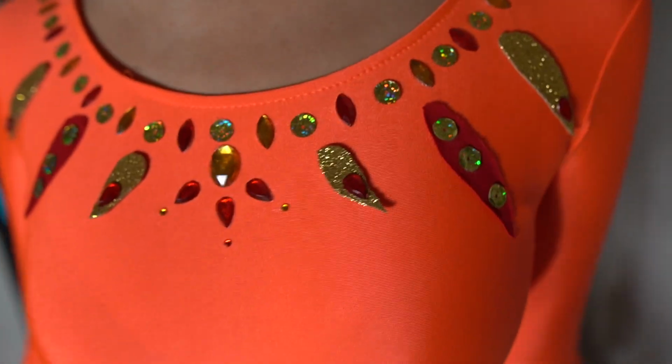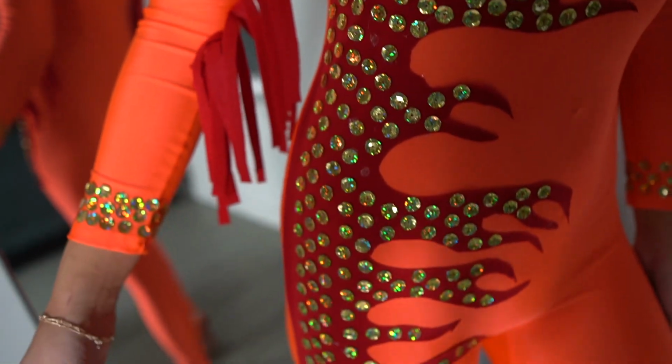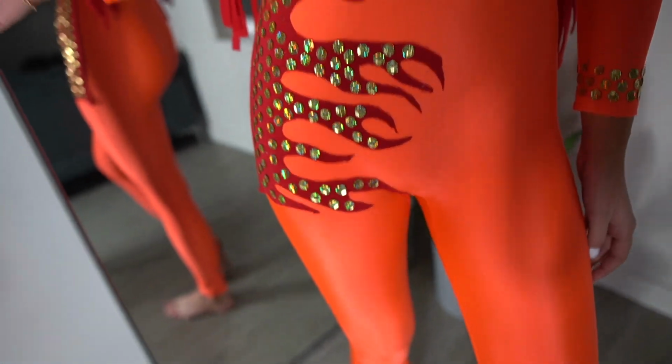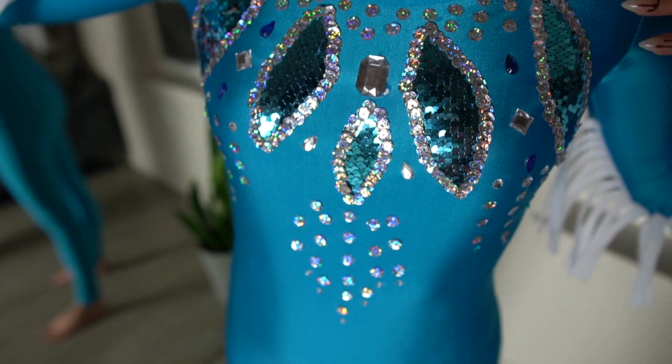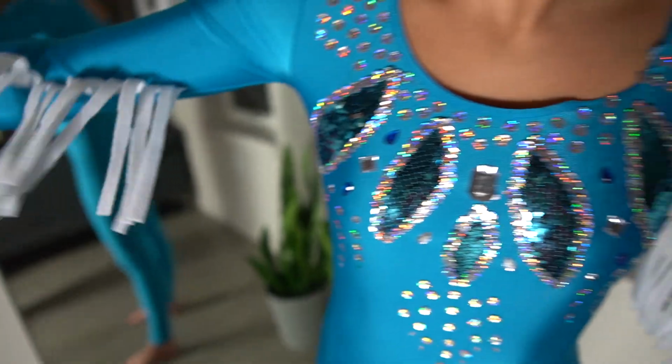If you didn't want to do all the work to bedazzle it and make it your own, each of these took me around 2 days to make, and it was a lot of just gluing and getting sticky and putting little rhinestones everywhere, but I think they turned out okay. They're definitely not high quality at all. I think they look good. They look fine. Also, it just depends on how in depth you want to go. There were definitely examples that we saw on Pinterest of people painting them, sewing different things, gluing different rhinestones and stuff on. It also depends on how detailed you want it to get.